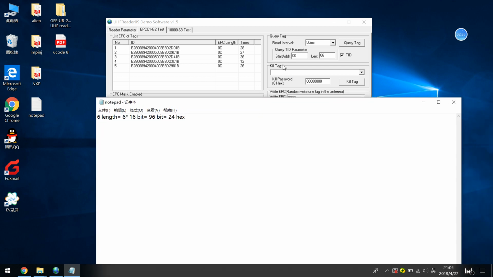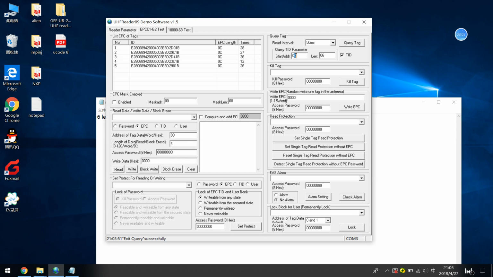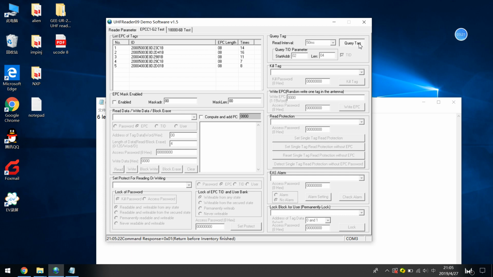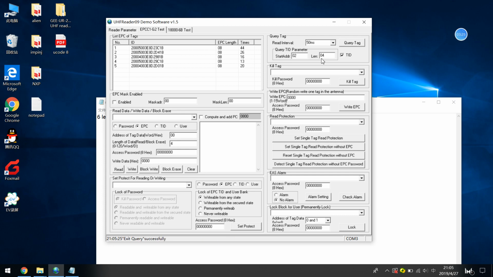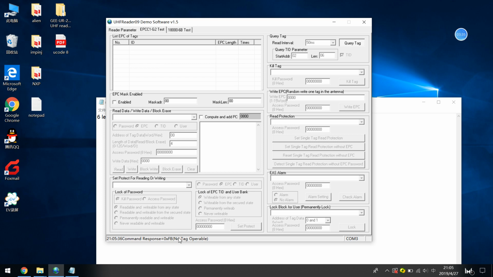You can also set the starting address at 02 or 0102, but the length should be adjusted, since it totally has 96 bits, otherwise it can't read so many. So you see the length has been changed. If I still read 6, there may be some error here because it exceeds the range and is not operable. That means the operation has some problems, so the length needs to be set as per the chip data sheet.